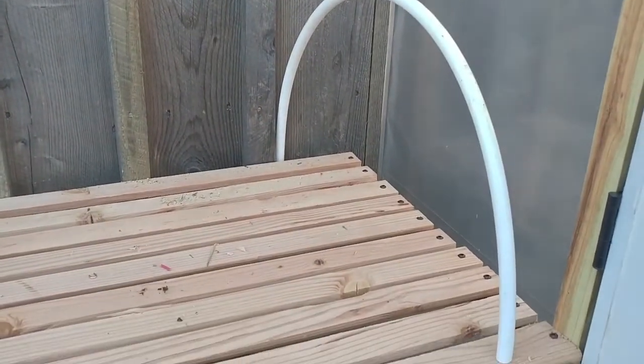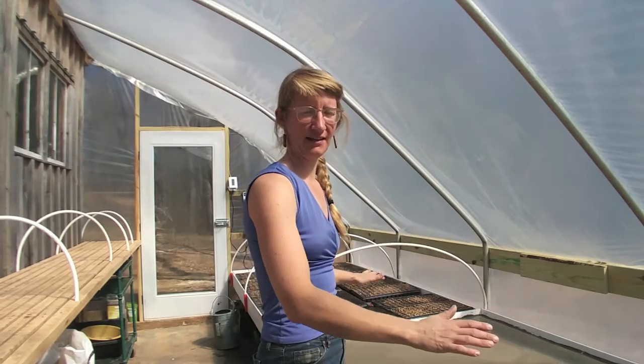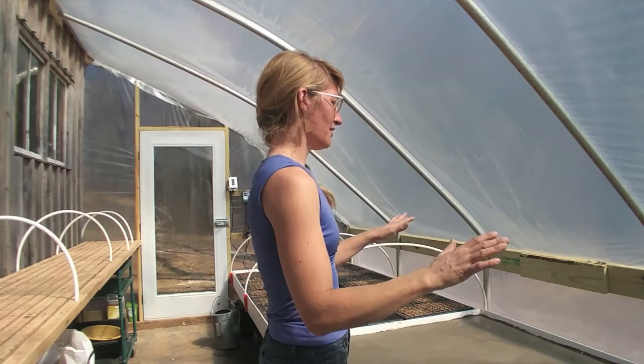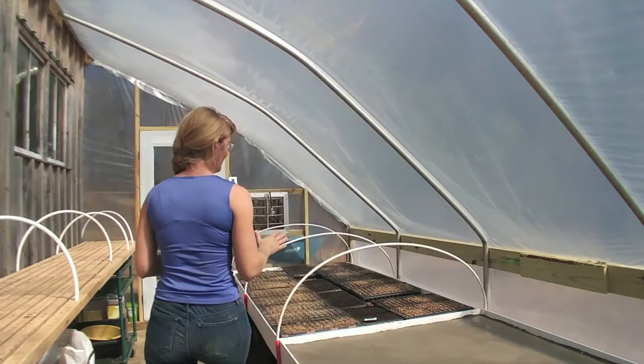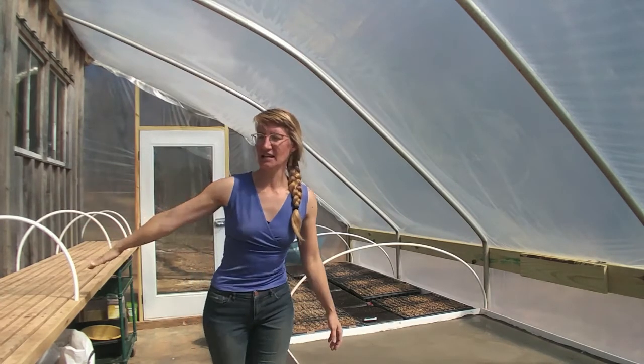After that I built a little Douglas fir bench top for half of the greenhouse. This space is 10 foot by 16 and I decided to put the door in the center more or less of this 10 foot span, so over one direction I can put the bulk of my plants — this will be the root zone heated area. I'll have one half controlled by one thermostat and the other half controlled by another thermostat, and then this bench space over here will be unheated.